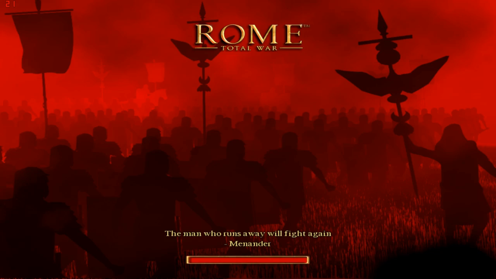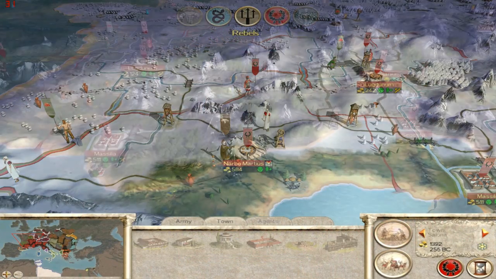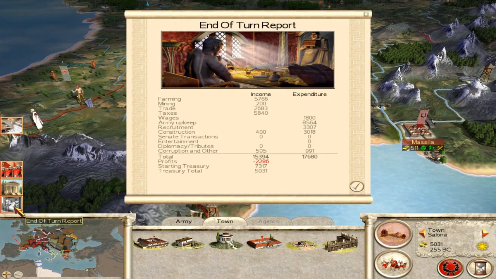It's nice to see that army gone, though. Victory! Lost some money there. Governor's Palace is done.